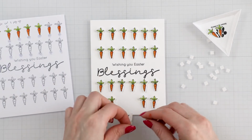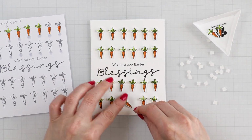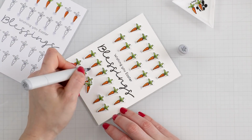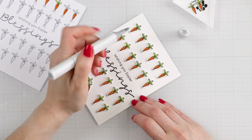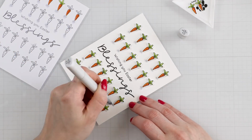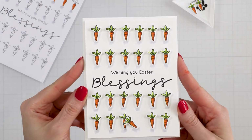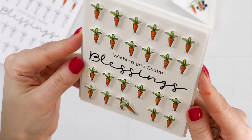I wanted to break up the monotony of this design and to add an unexpected element to it. And I was able to do that by simply changing up the orientation of one of the carrot die cuts. Next, I added shading under each carrot using C3 and then a C1 marker. I trimmed this panel to 4 by 5¼ inches and I foam mounted it onto an A2 card base, creating a very clean and simple card.